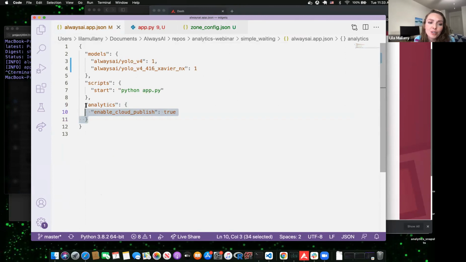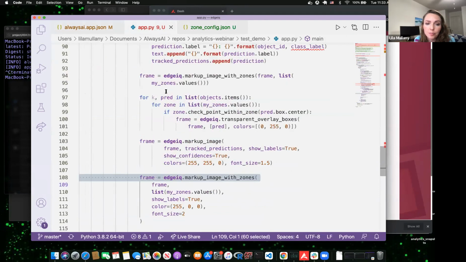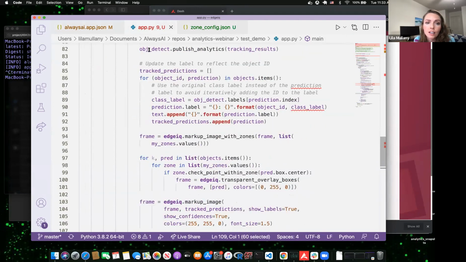You can just add these lines to your file: analytics enable cloud publish is true. And then the second line you need to add is just this object detector .publish analytics, and you can publish tracking results and object detection results to the cloud using the object detector instance.